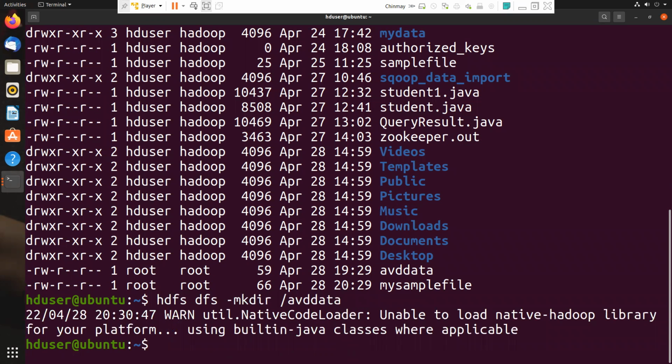Now under avddata, we have created a directory. hdfs dfs -ls /, enter.